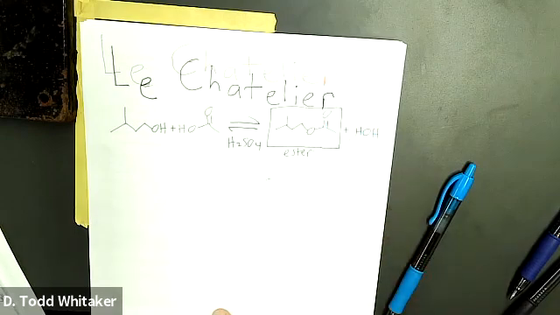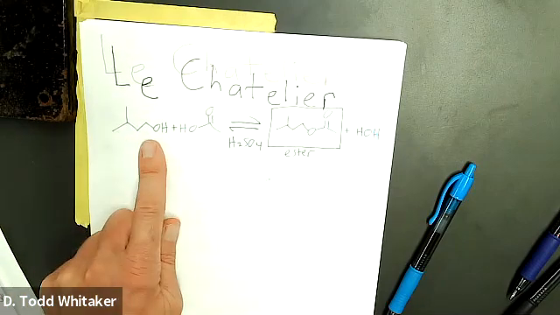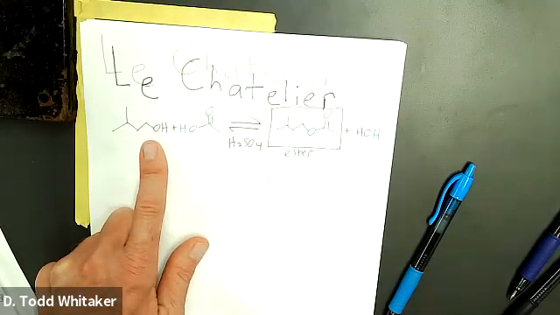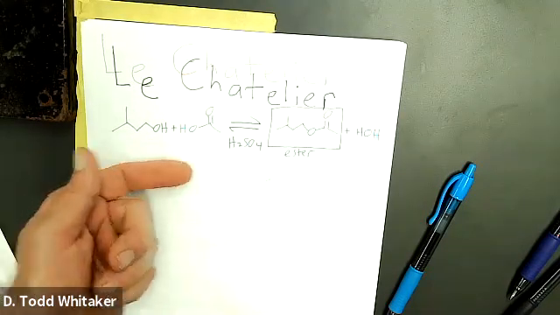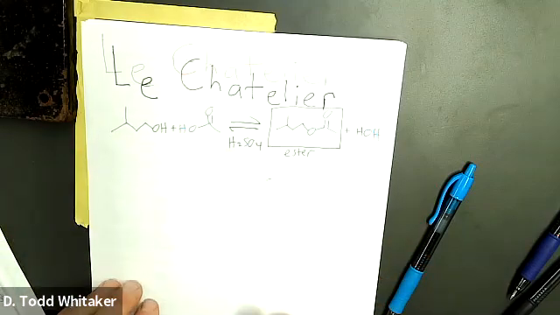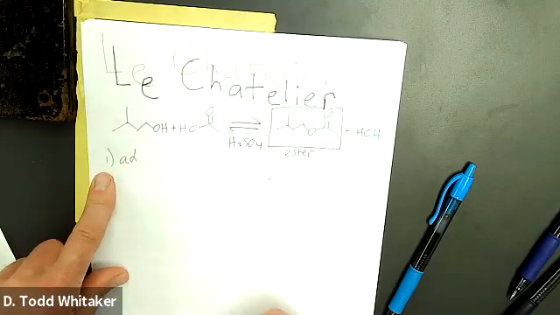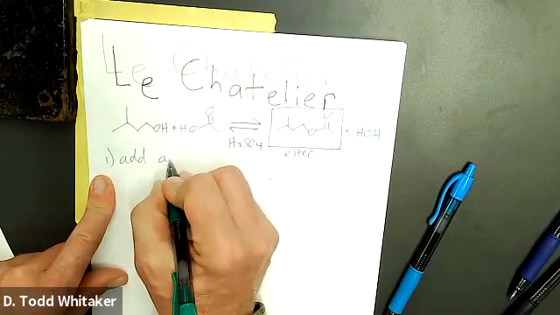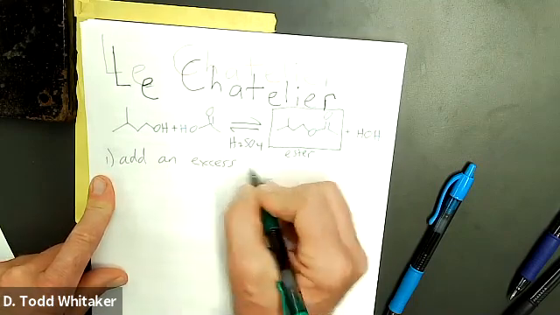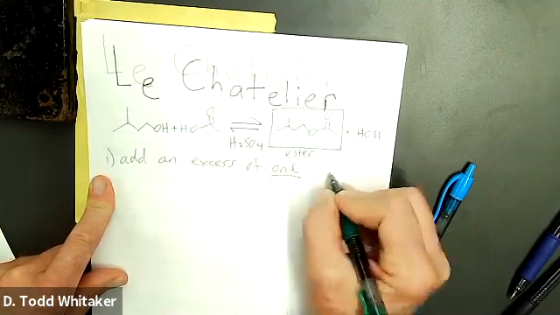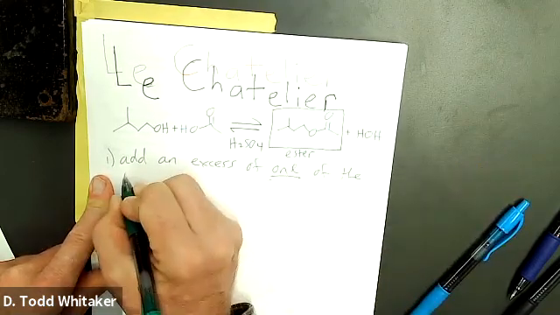What you guys learned was, you compensate by moving away from what you added. Shifting, we called it. It's a good principle. So if I add an excess of one of these chemicals, which we do in today's experiment, then that will help shift the equilibrium towards one of the products. So Le Chatelier improvement number 1: add an excess of one of the reactants.